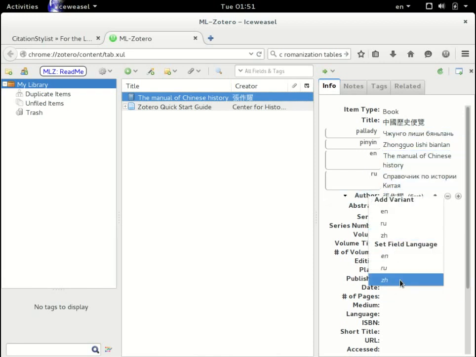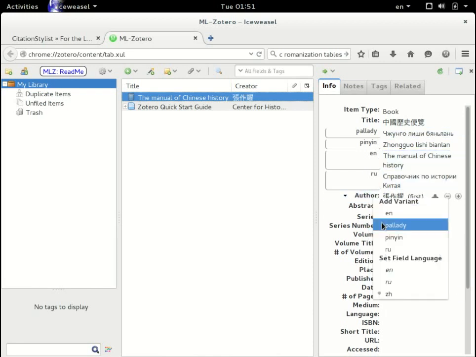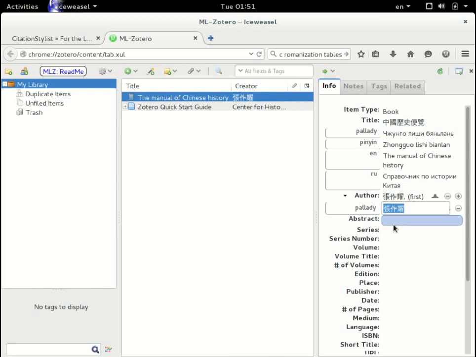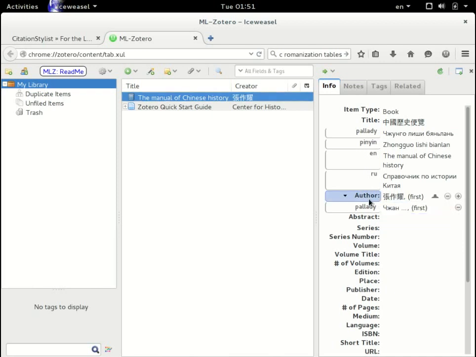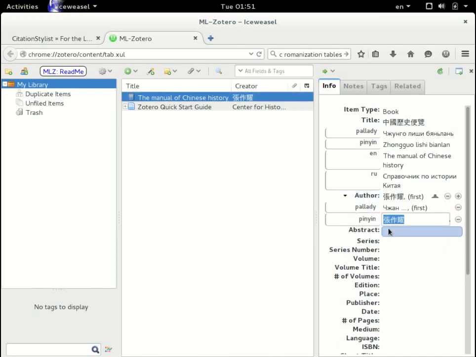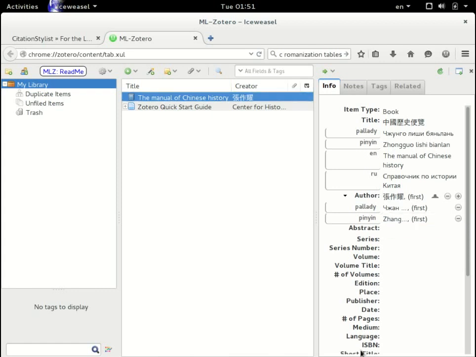I set the Chinese language and I add variants. Again, one in Cyrillic and one in pinyin. Good. Next field, an important field, is the place, which is the city name.